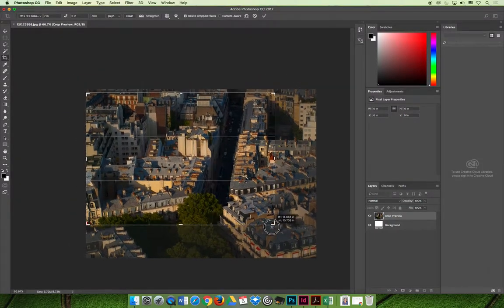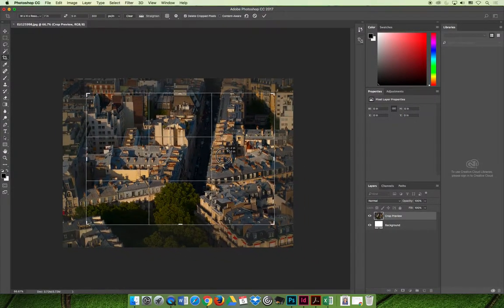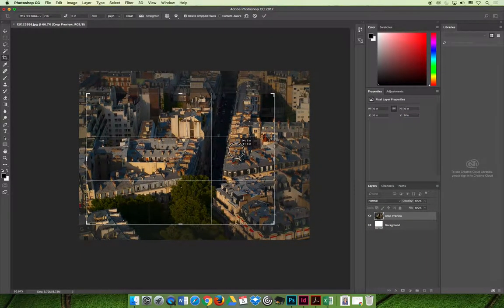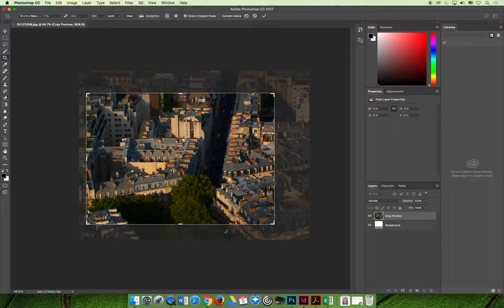You could make it smaller if you want, and then you can click and drag to figure out what part of the image you'd like to crop. And so maybe I want to crop it just like that. And when you're done, you can choose a check mark. But don't forget that you need to choose the settings, right? So right now I'm looking at this rectangle. I don't know how big that's going to be. I didn't make any decisions.